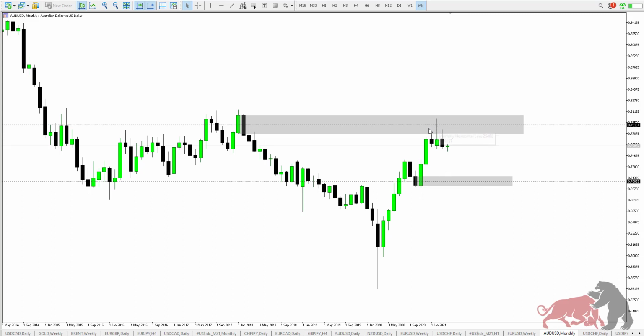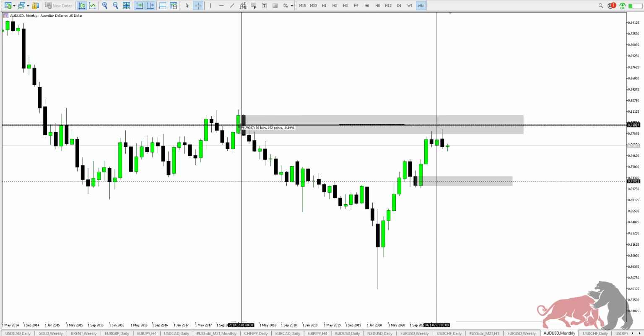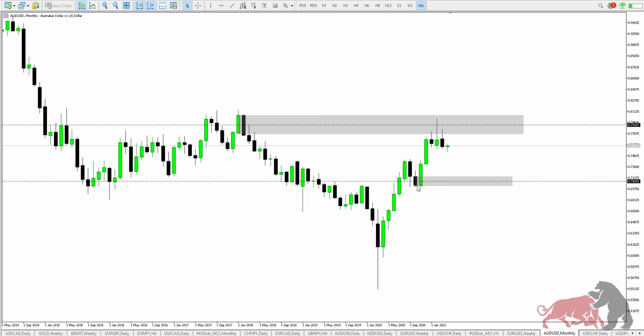So before the market did get there, already you'd have recognized, okay, this is a bearish order block. So when price comes here, I'm going to be a short trader. And you can see it offered great opportunities to go to the downside. In the month of February, the market fell 220 pips from the bearish order block's main threshold. Now, with that said, I've already defined the bias. You can see already that Aussie dollar is in bearish order flow. It's trading away from a bearish order block on the monthly time frame.